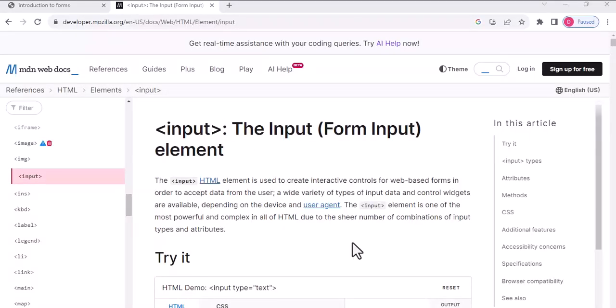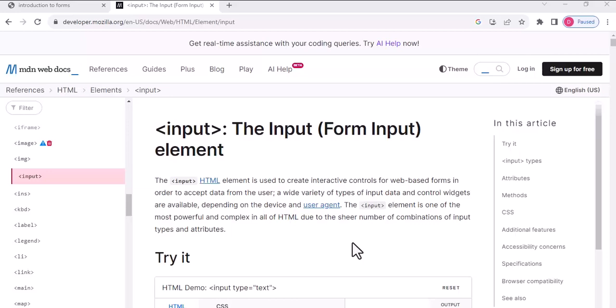Hello guys. In this video tutorial, I will brief you about the HTML form. The HTML form element is basically used to create an HTML form for user input. The form element is like a container for different types of input elements such as text fields, checkboxes, radio buttons, and submit buttons, and the text field can be of various data types like number, password, time, color, etc.